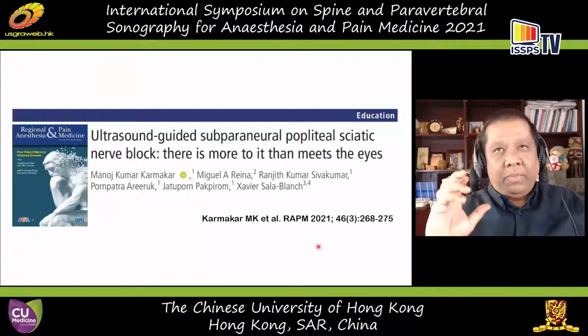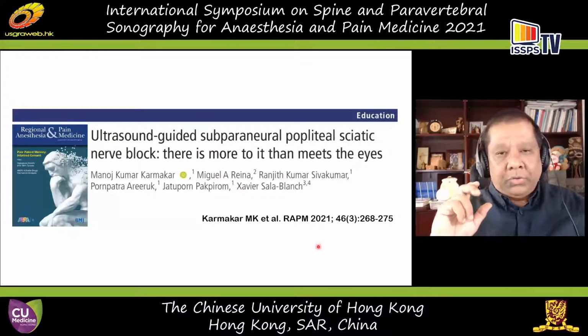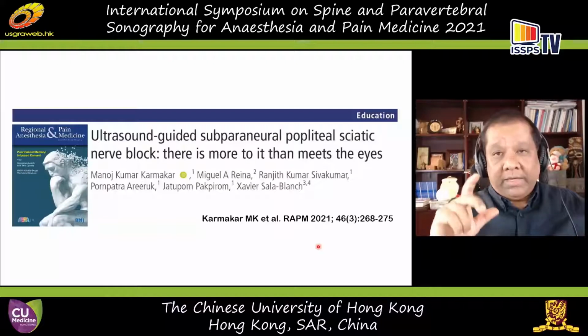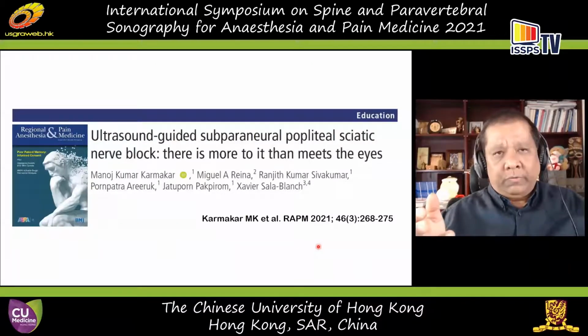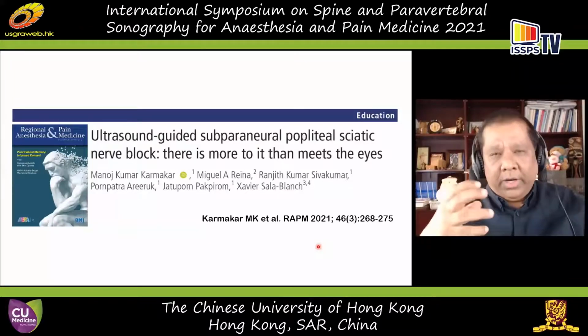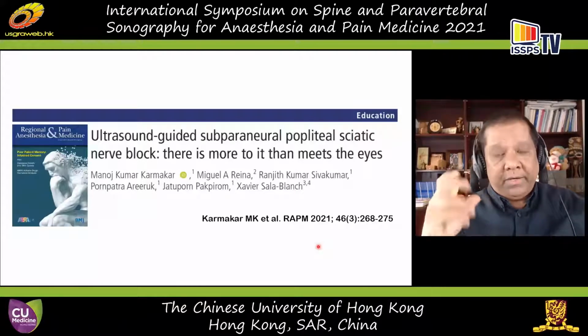Now, before I begin, I would like to have a disclaimer in that whatever I say and whatever I show you about the various block techniques, it only applies to the sciatic nerve at the popliteal fossa, number one. Two is, when we think about the sciatic nerve, and as George has alluded to before, it is described as one nerve, but actually there are two nerves that are compactly organized together within connective tissue layers to form the sciatic nerve.